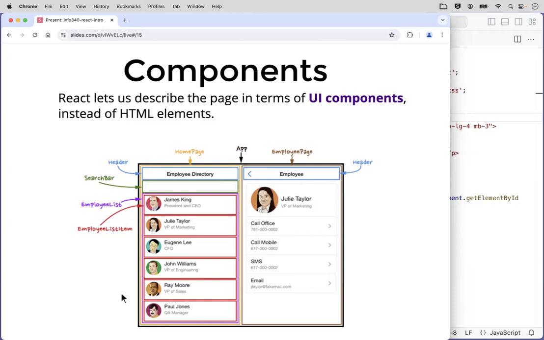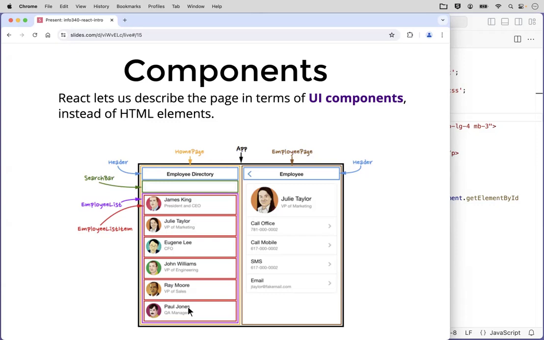We can think of this as: here's this whole page is a single app, right? That's in the black boxed area. And the app, of course, has a home page part and an employee page part. Each of these pages has a header, which is the same type of component, even if the content's a little bit different. We've got a search bar part of my page. I have a list of employees. Each employee list is then made up of a bunch of employee list items, each of which are the same style, the same kind of thing, even if the content is a little bit different.